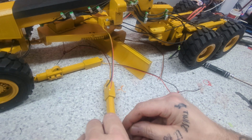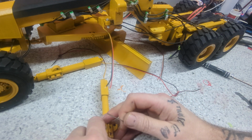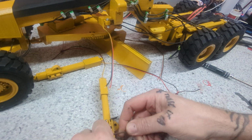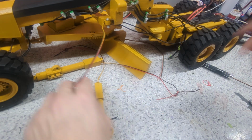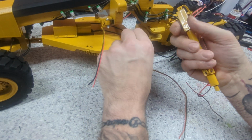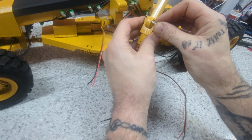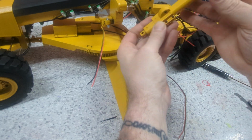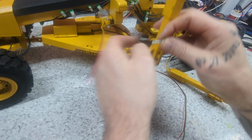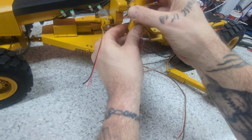I'm almost done. Voila. Whew, that was fun. No, it wasn't. All right. So this one, let's make sure that goes in there. Yeah. It's gonna go up. Nope. Almost did it. This one. But I want to keep this wire going to the center. This one is gonna go up here.